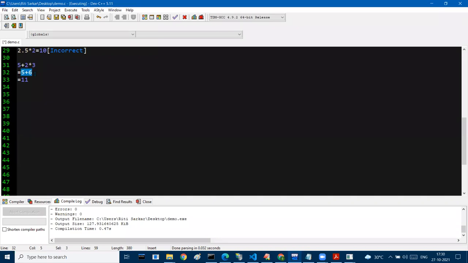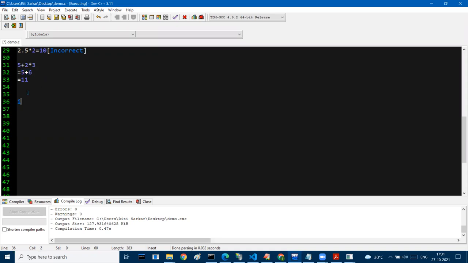Now, as per the precedence and associativity, if the operators have high precedence, that part will be evaluated. If the operators have the same precedence, as per the associativity, it will be evaluated. So for evaluation purposes, I will always start reading from left to right. But from the associativity point of view, depending on the associativity of a particular operator, how the expression will be bracketized will follow the rule of left to right or the rule of right to left. But evaluation will always start from left to right.